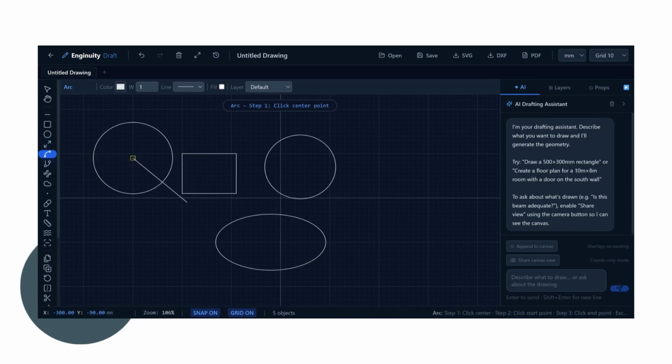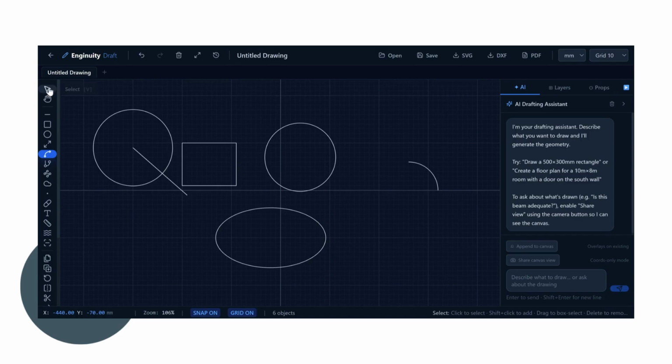The arc, we all know what an arc is. So click on a start center, click here, and that's it. That's the arc. Then the polyline, then the spline, then the revision cloud, then the point marker. So you just come and try and use the tools and just see.